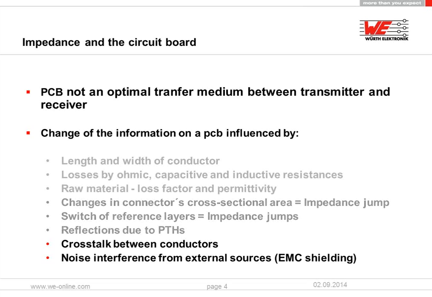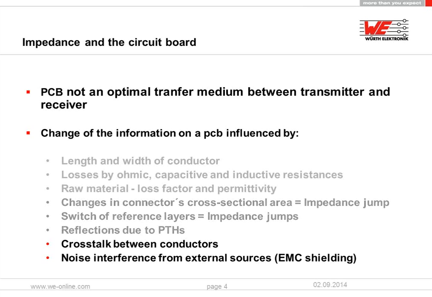To make it a little bit easier, we assume that there is a loss-free transmission. That means R and G become 0, and so we have the complex resistance dependent on the inductance and the capacity.